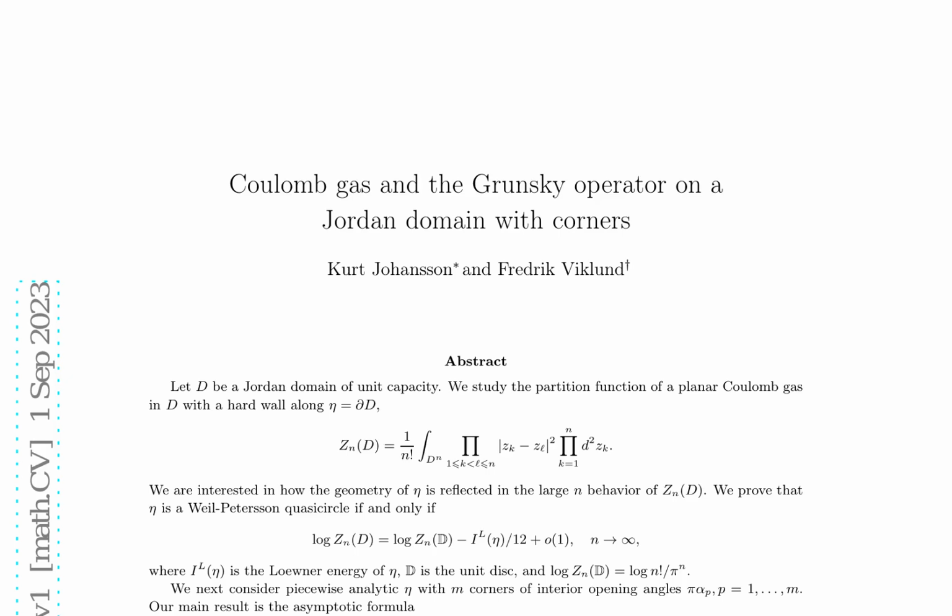The authors also introduce Theorem 1.6, which provides a limit for the Fekete-Pommerenke energy of the exterior equipotential η_r as r approaches 1 from above. This limit is expressed in terms of the exterior angles γ_p at the corners, as given in equation 1.14. The proof of this theorem will be presented in Section 4.